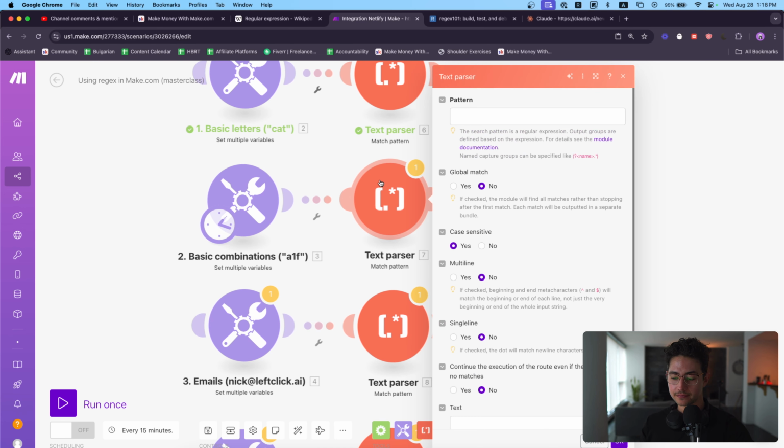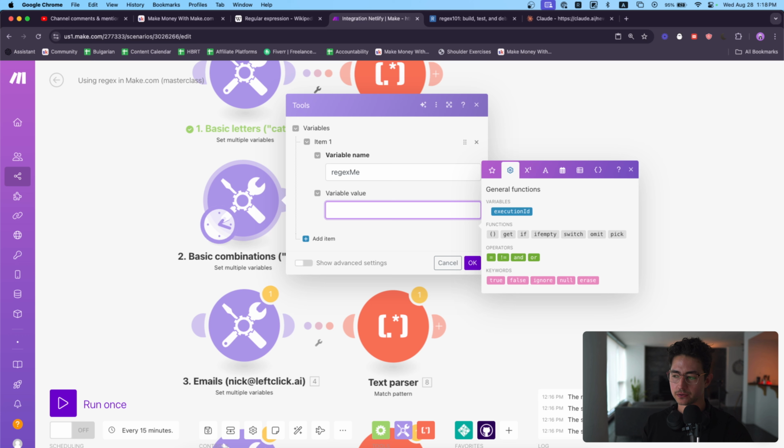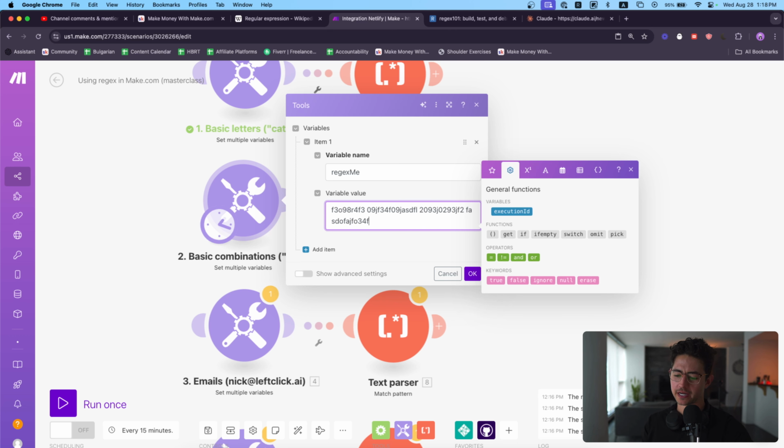I have a hypothetical scenario here, and I'm just going to write a bunch of random characters, and we're going to pretend that this is some database we're calling with a bunch of random strings. We're looking for the presence of a particular ID in this database.